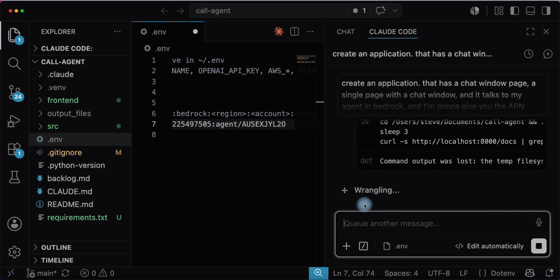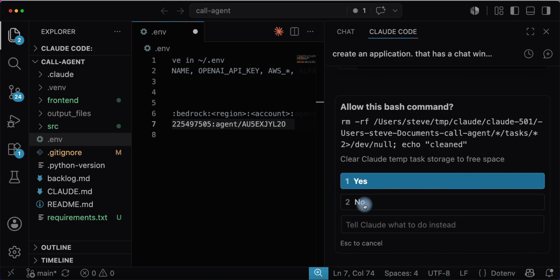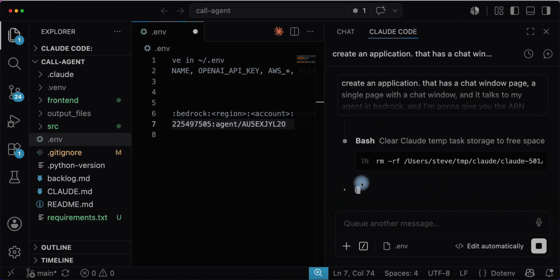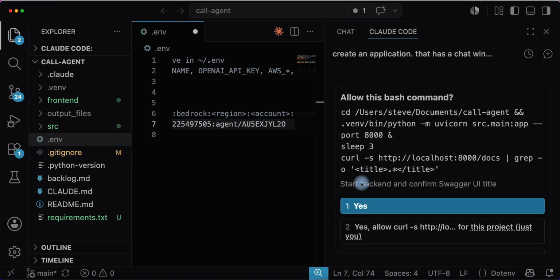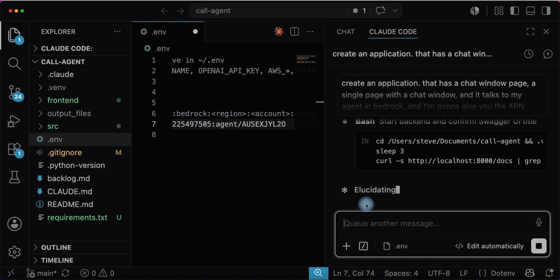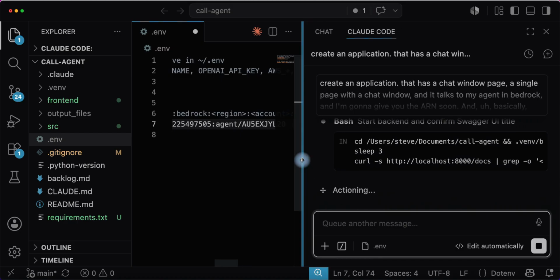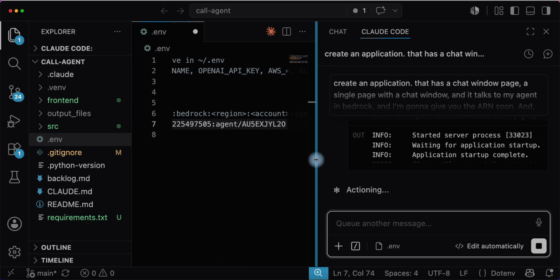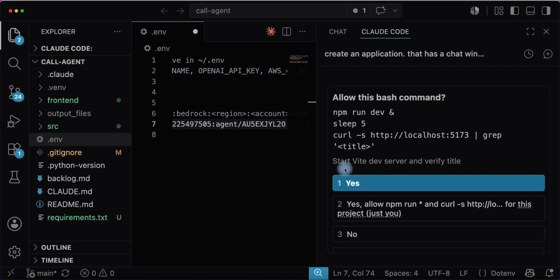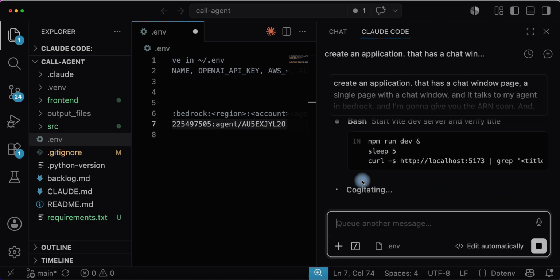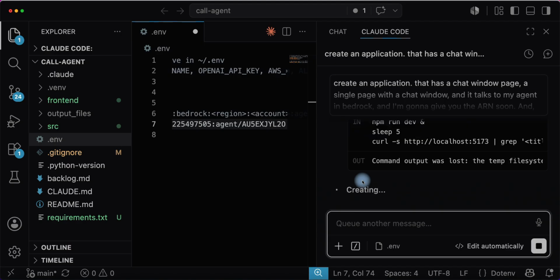My React code should be talking directly to my Bedrock agent in AWS. And like I said, I should be putting on auto approve, because half these things I don't. Let's see what happens here.